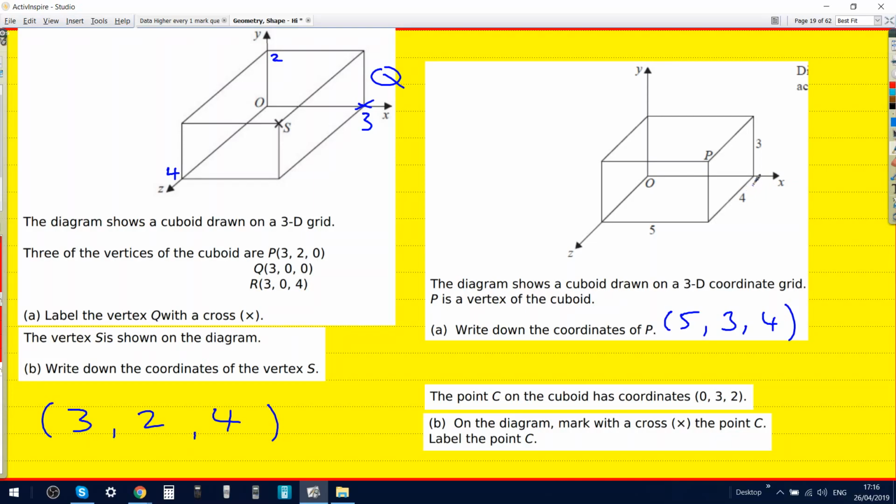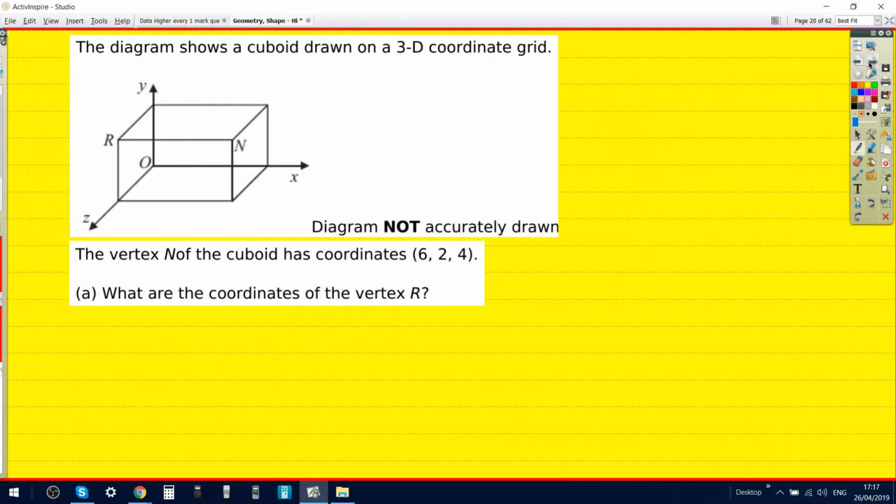Would that be that 0? So you start from 0. So it's the coordinates 0, 3, 2. So you have to put your own point. So it goes 7 across, it goes 3 up. Yeah. And then is it midway across? Yeah. And that is the point C. Great. Any questions there? No.